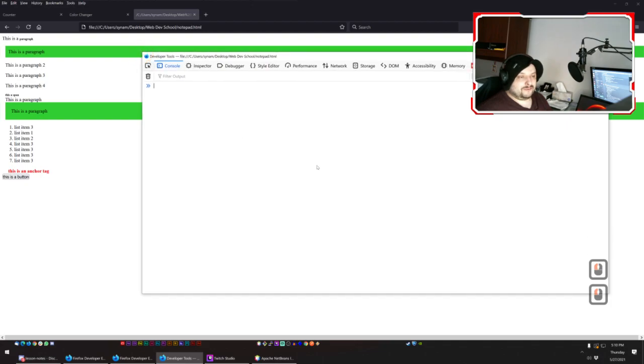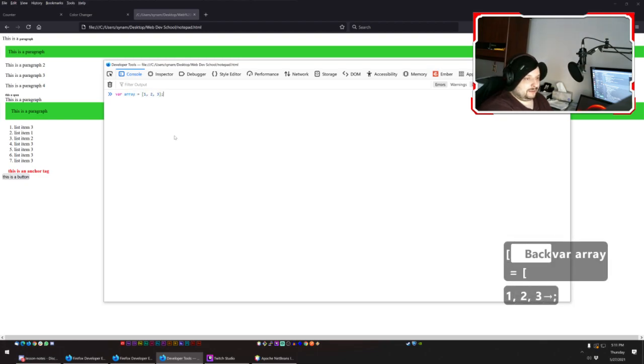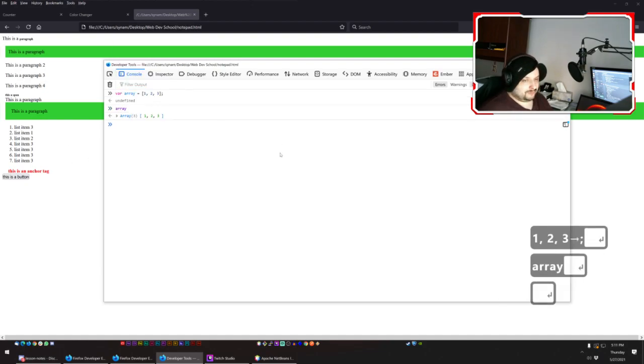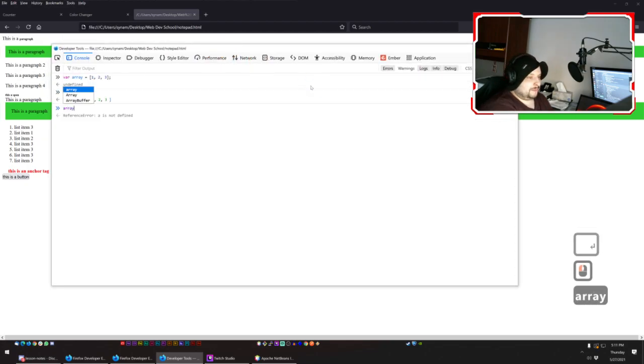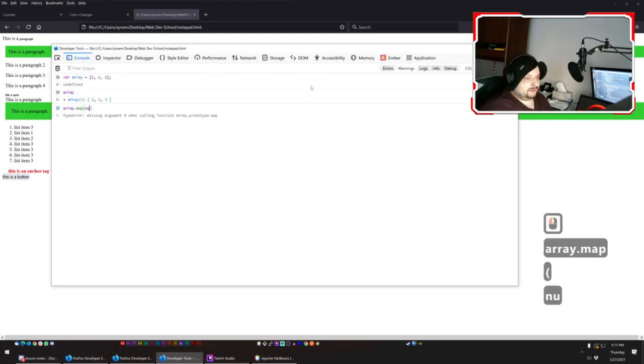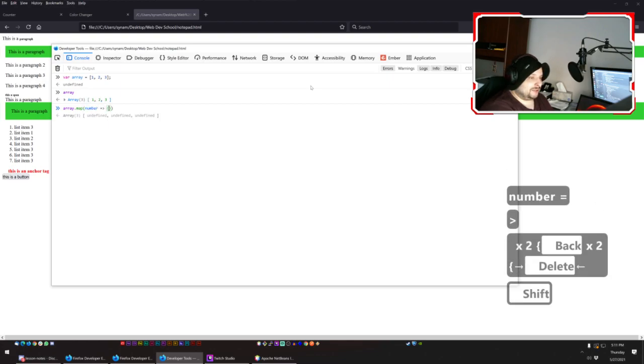So just to very quickly reiterate something that we went over on the last session, we talked about maps, right? So if you have an array, and let me just assign a quick array with the numbers 1, 2, 3 as values, right? So there's our array. And we talked about map, right? So you can do array map, and then you can assign a variable, and this is why I quickly described it as an arrow function, right?